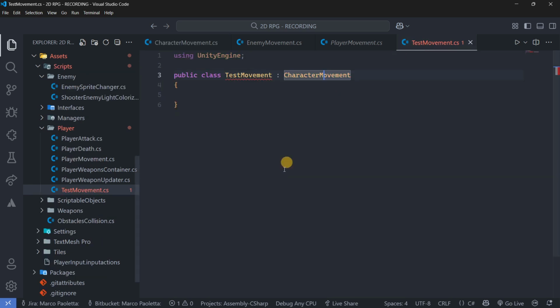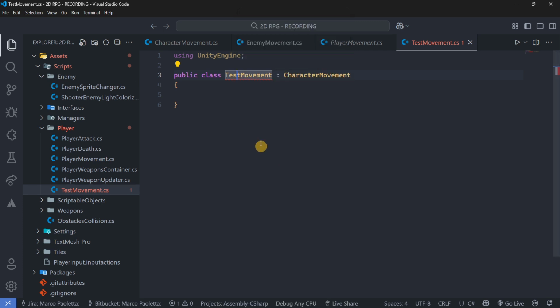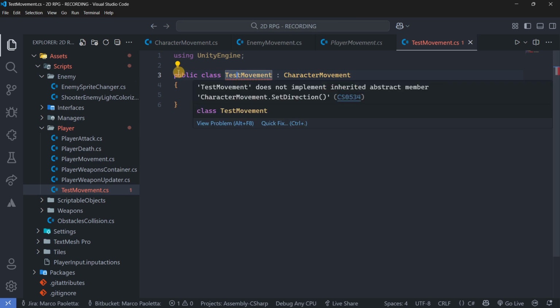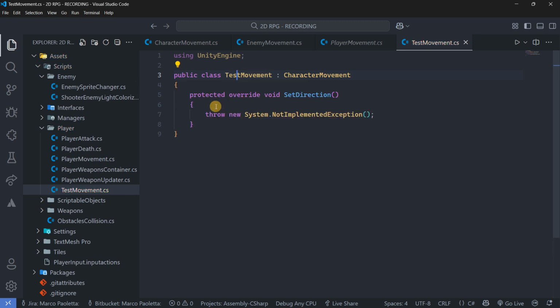Why is this useful? Because in Visual Studio Code, what you can do is press Ctrl period, or I believe with right click you can also do it, and there was another button here to do it, but well, I can't find it. I always use Control, or here, this light bubble, yes, and you can click implement abstract class. So you automatically have the method directly copied and pasted for you.